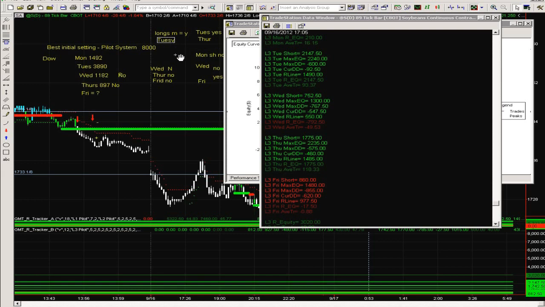So what we've effectively done is, if we then turn those days on, basically Monday longs, Tuesday shorts and Thursday shorts, what is that called there? What have we effectively done with this system? We've taken a pilot system, which was our initial system, which we know actually didn't look too bad. We've created a high performance system, haven't we?